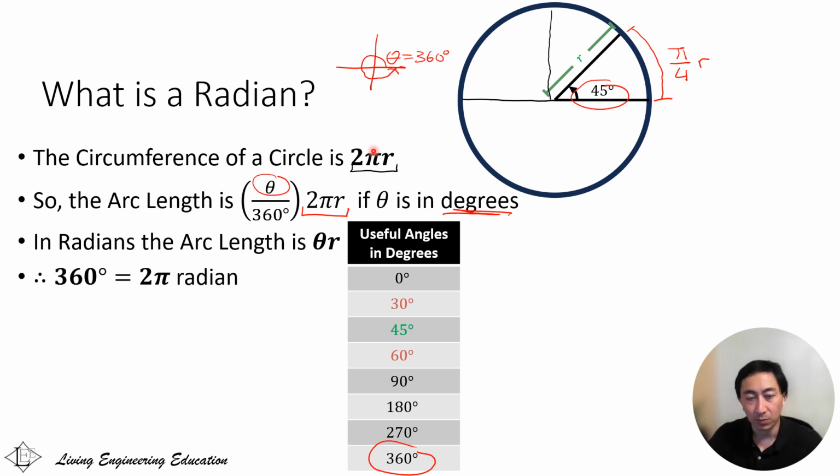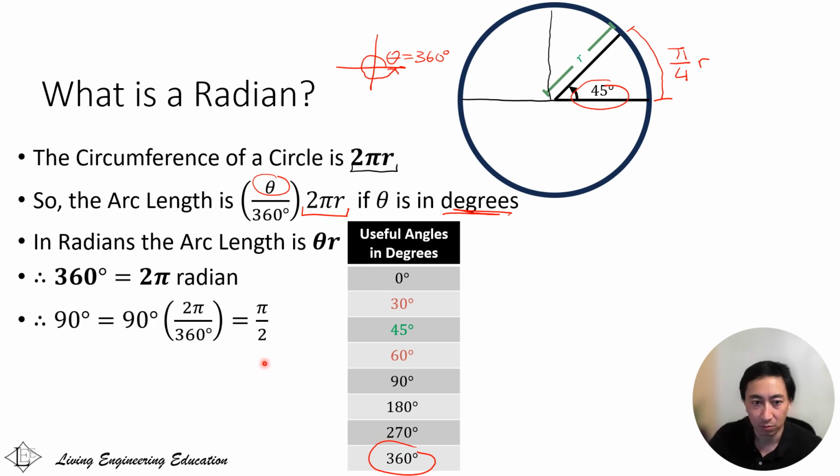So because of that, 360 degrees, right? For a full circle, the angle in degrees is 360, which would have to equal 2 pi. So that's the easy way to remember the relationship between theta and pi. You say 2 pi from the circumference is equal to the full angle in degrees, 360 degrees. Now, once I have this relationship, I can convert all of these angles in degrees into radians.